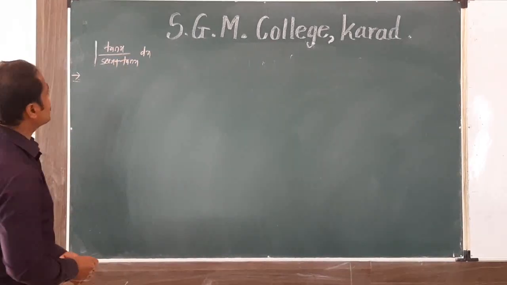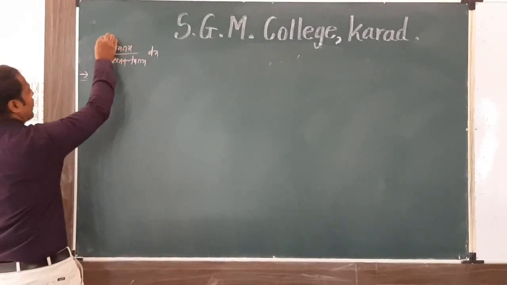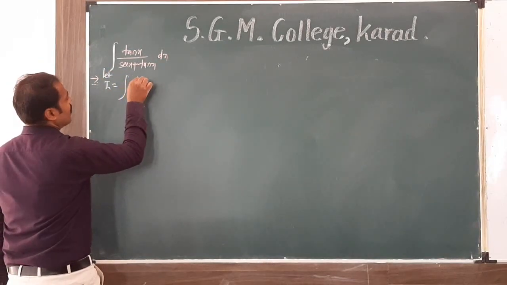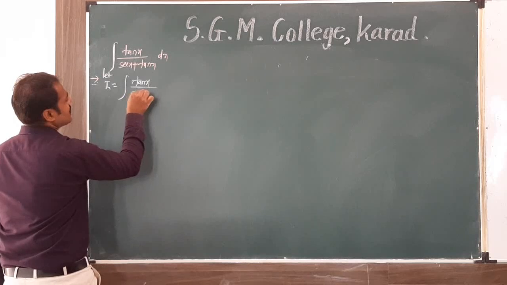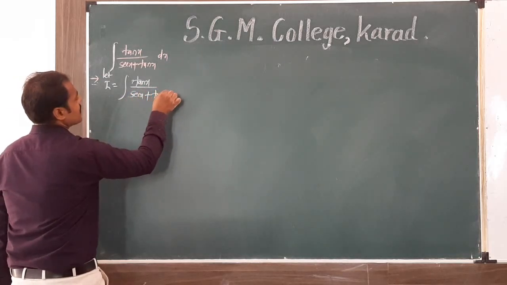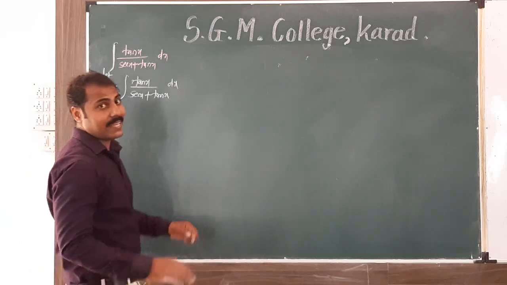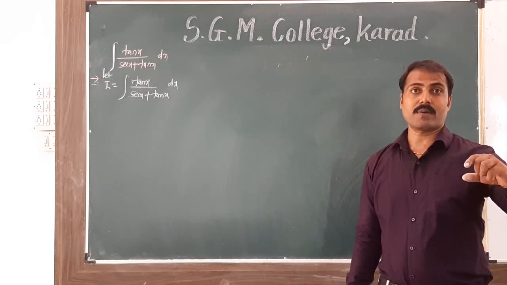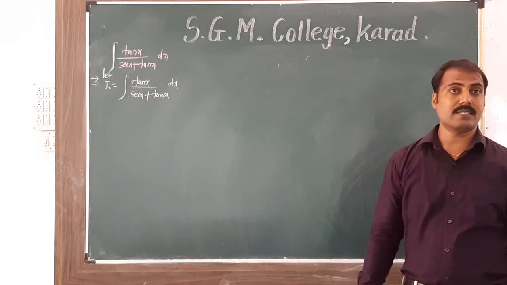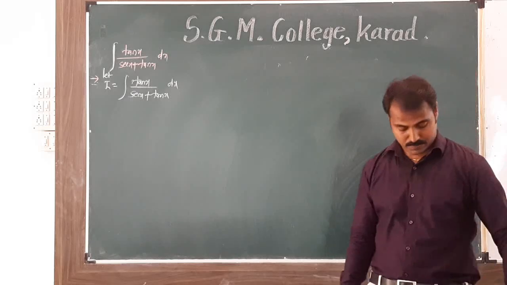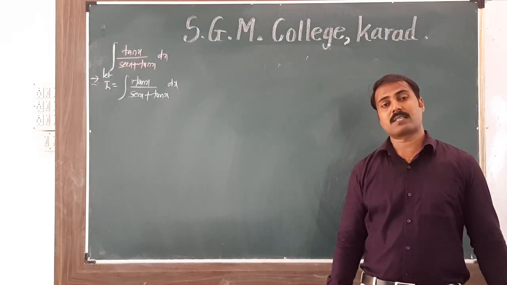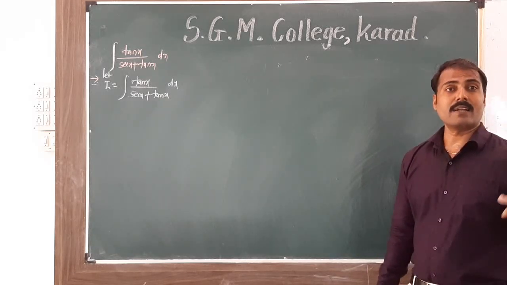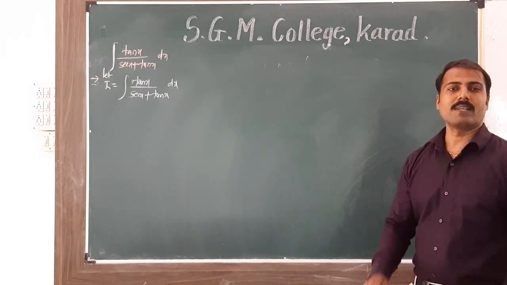Solution. First we write the given example of integration by I. So let I is equal to integration of tan x divided by sec x plus tan x. Now, as I explained in the previous example, while finding the integration of a trigonometric function, if the denominator contains the terms 1 plus sin, 1 minus sin, 1 plus cos, 1 minus cos, sec x plus tan x, sec x minus tan x, we multiply numerator and denominator by the conjugate of the denominator.